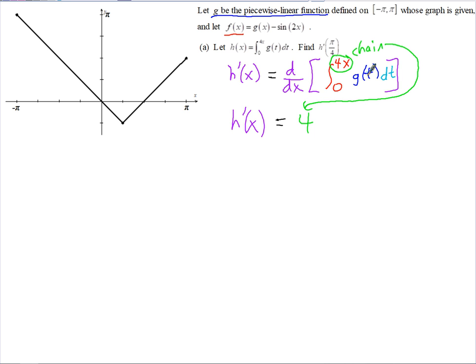And multiply by the derivative of 4x, which is 4. And then the derivative and integral cancel out, and the only thing that happens is this 4x replaces the t. So it was just x, the x would replace the t, but here it's 4x. So it still stays g. The function stays the same, except now it's got 4x instead of t.